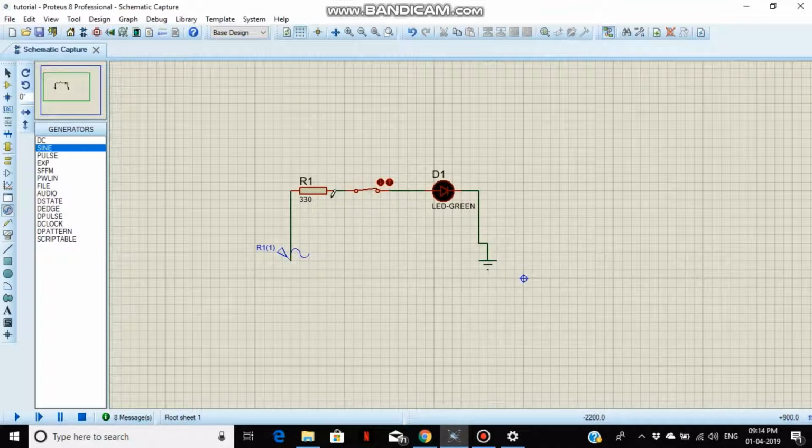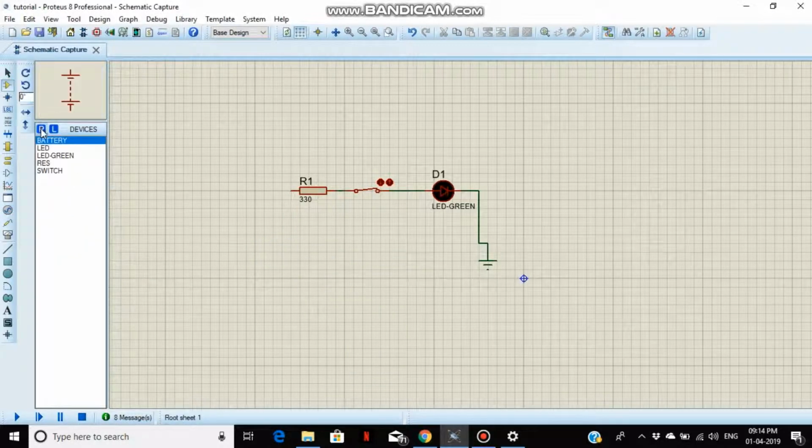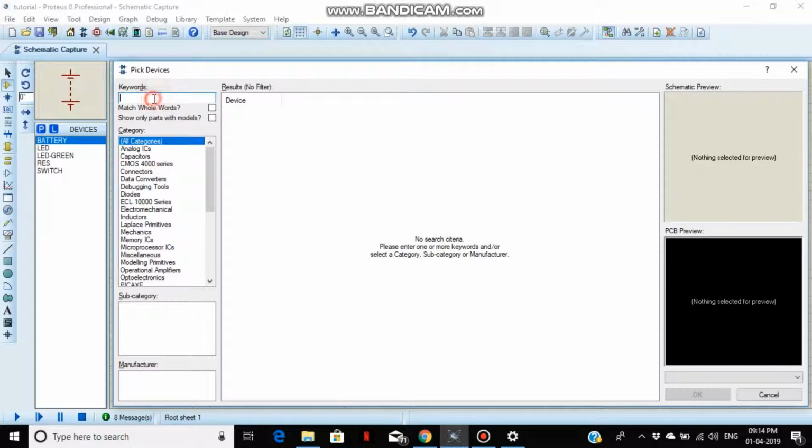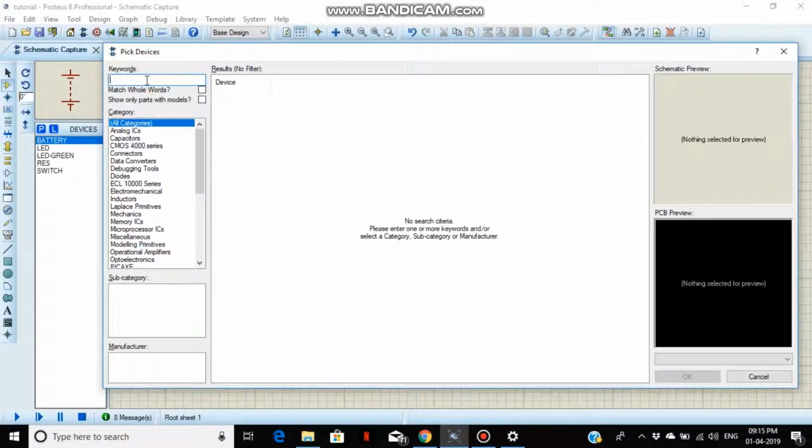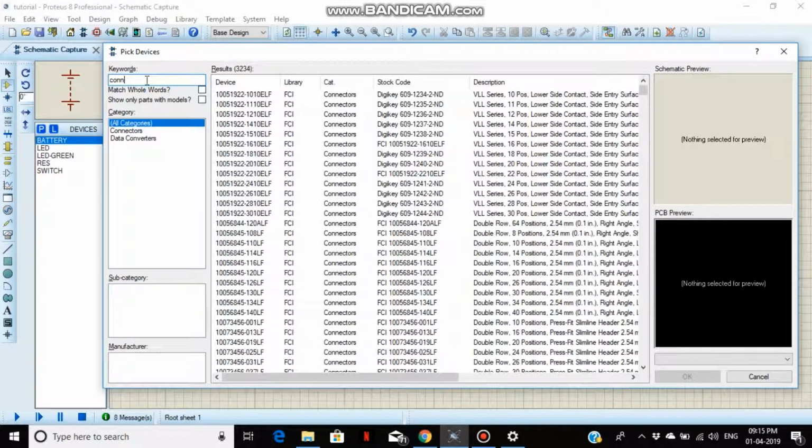Okay, so when making a PCB we don't actually place a generator as such in our circuit. So we need to replace the generator with a connecting pin. For that, first we will remove this and go to components. For connecting generators or some additional things into our circuit board, we will be using connector pins. The keyword for that is con hyphen cell.